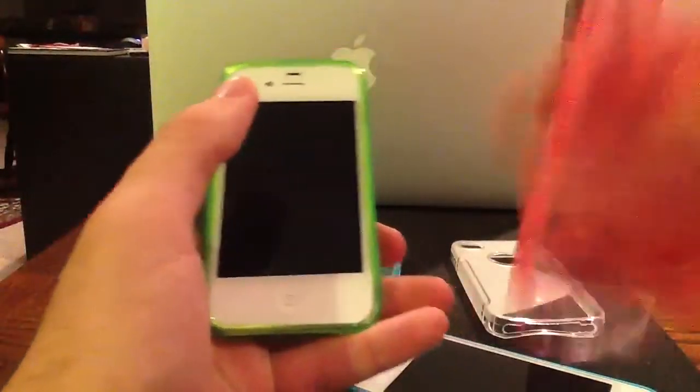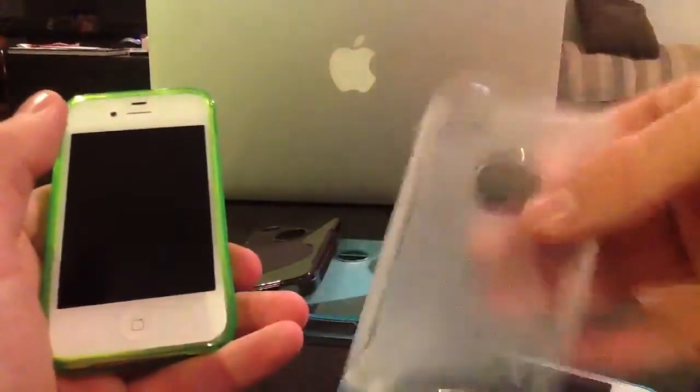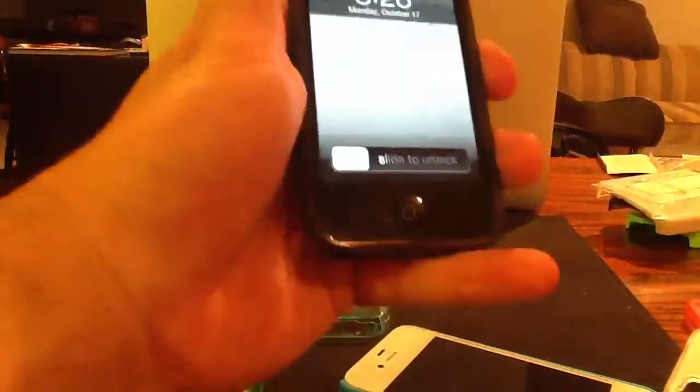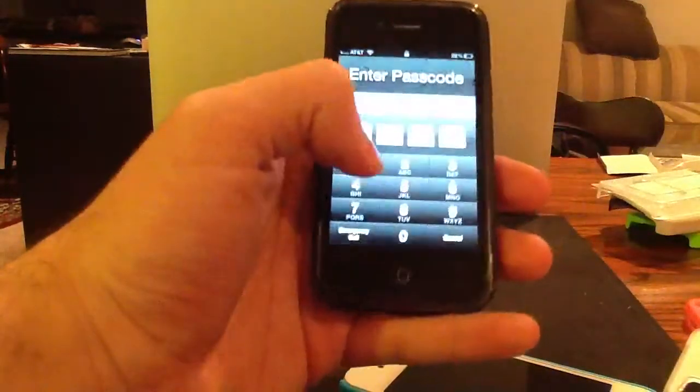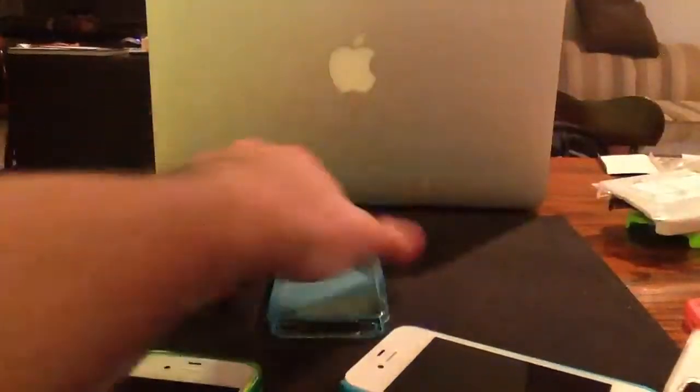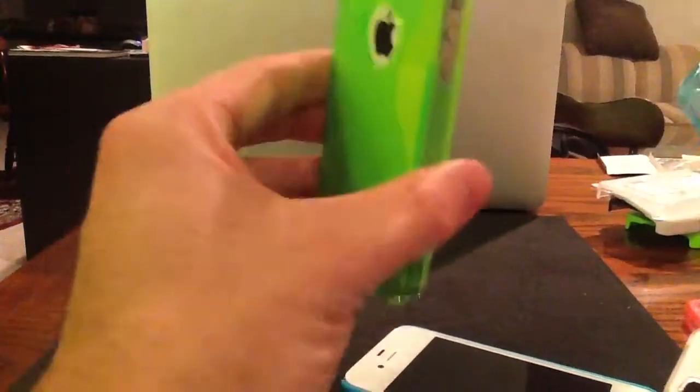Comes in five colors: pink, clear, clear ice white, this clear black — which looks really, really good on the white one, I'm sure it looks good on the black one too. So this is how it looks on the black one — looks really good. It's a really sleek looking one. Also comes in this really cool ice blue. And then of course green, which I think just looks amazing.